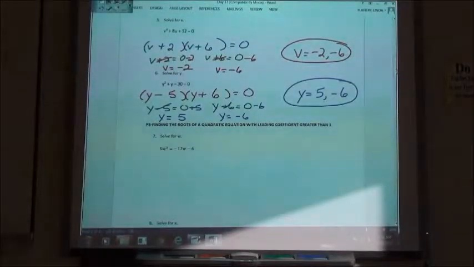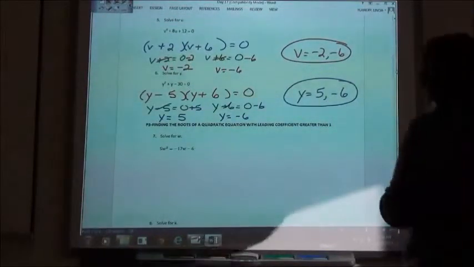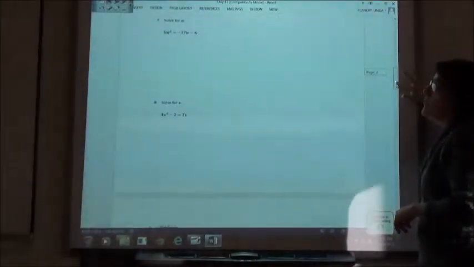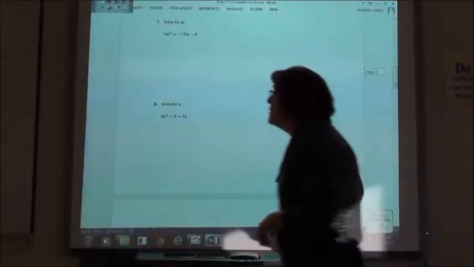So those were the easier versions of those that we did. Now we're going to have some longer ones. We're still solving quadratic expressions because it still has a squared term, but they didn't start having it set equal to 0 for you. So the first thing you need to do is move everything over so that it says equal 0 on the end.